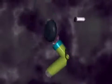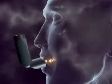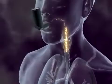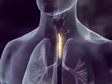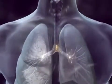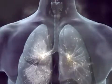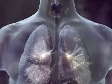Although you may always have asthma, there are treatments that can minimize and control the occurrence and alleviate the symptoms of an asthma attack. In fact, the inflammatory cells and chemicals in your lungs can be controlled when you use an inhaled corticosteroid, ICS, the most common treatment for asthma. This medication is usually delivered to the cells in your lungs through an inhaler. Let's have a closer look at how an ICS works.